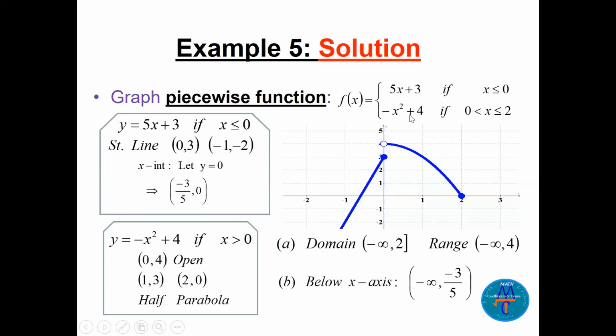Let's take the second piece. X between 0 and 2. See, I take 0 here, but remember I put it open. I put 0 there, minus 0 squared plus 4. So 0, 4 is open. I cannot start with 1 or a half. Start with 0, open, remember that. Then take 1 including there. So minus 1 squared plus 4, this is 3. Take 2, it will be 0.